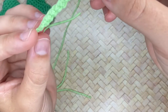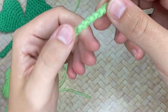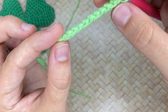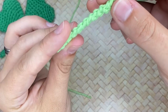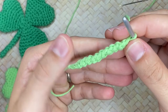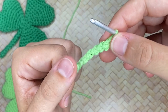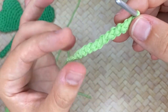So a little trick to count if you've done the right number of rows, you can count those little bumps here to the side. So I have 1, 2, 3, 4, 5, 6, 7, 8, 9, 10. And on the other side, I have 3, 4, 5, 6, 7, 8, 9, 10. So this means that I have now made 20 rows. So you pretty much count those little bumps here on each side, and that will give you the number of times that you have repeated the rows to make your Romanian cord, so that you just don't have to count every single row.